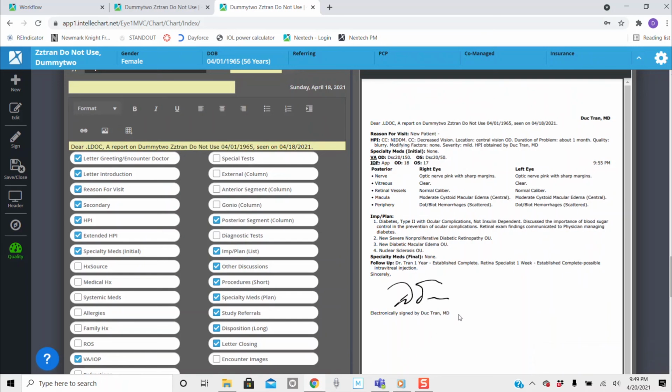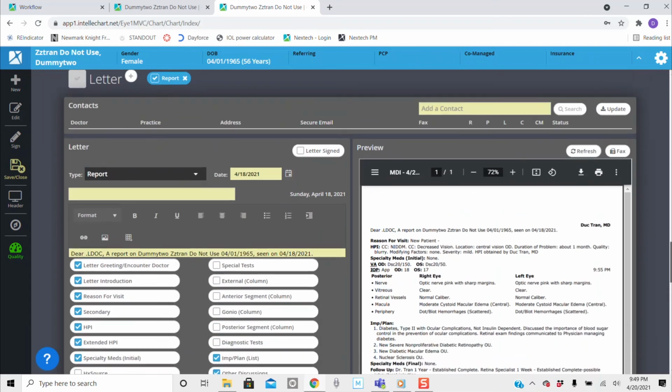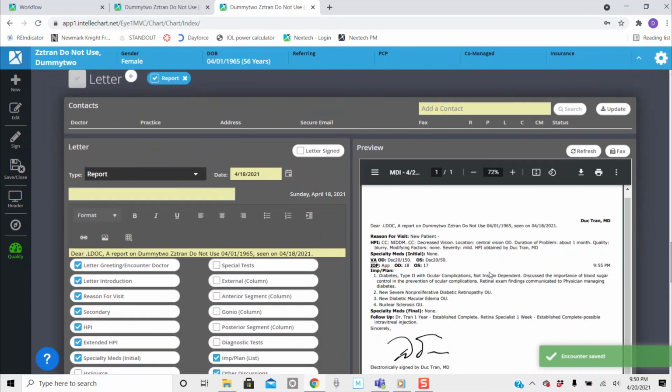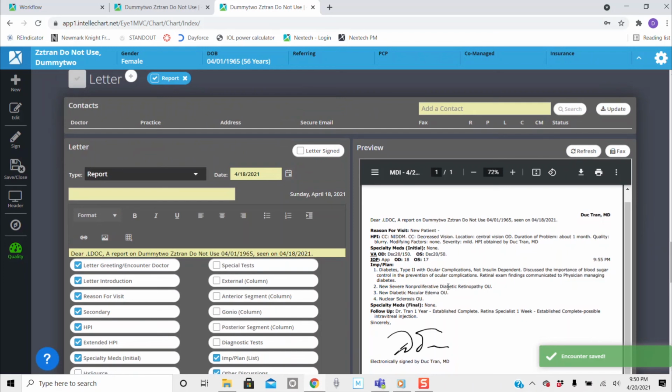I'm not sure the primary care physicians really care much about the posterior exam. So I'm just going to get rid of that. When I do that, let's make sure to refresh. As you can see now, it's a little more simplified letter to the primary care physician.